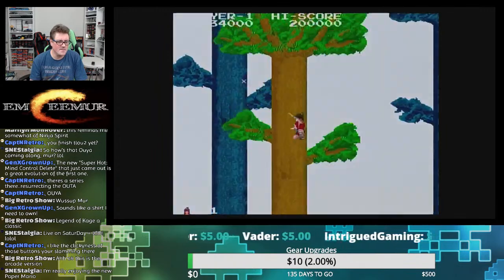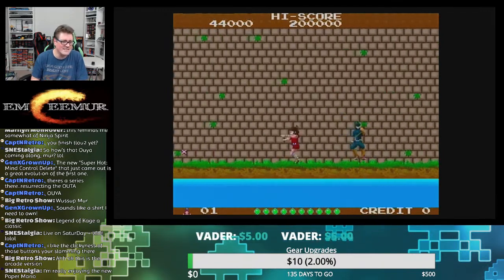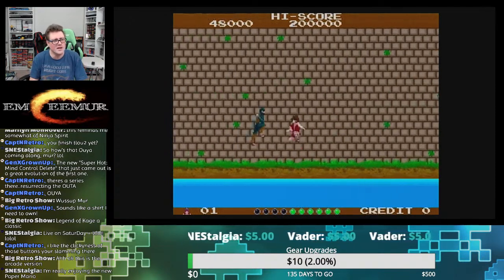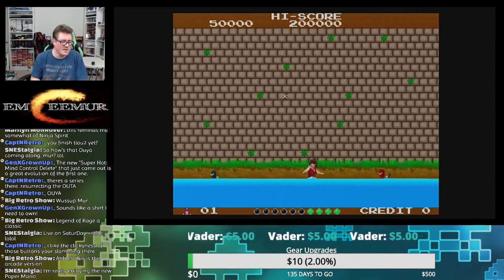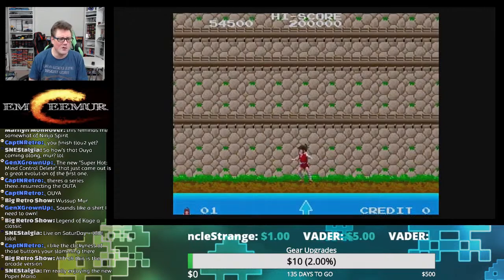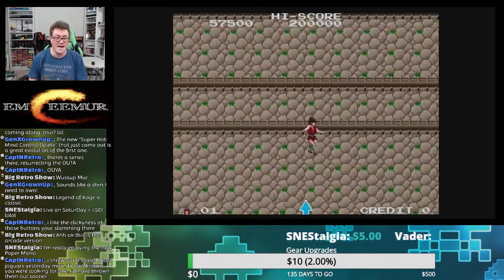This is the arcade version of Kage and it's one I don't have a lot of experience with, though I've got a lot of experience with the game. I just have to admit, between the new Paper Mario and Ghost of Tsushima, I really wasn't that stoked for either one even though I know they're both quality pieces of software. I picked up Tsushima because it had a steelbook. Right now on Switch I'm playing Brigandine: The Legend of Runergia — if you like tactics RPGs, Brigandine is the end all, say all.